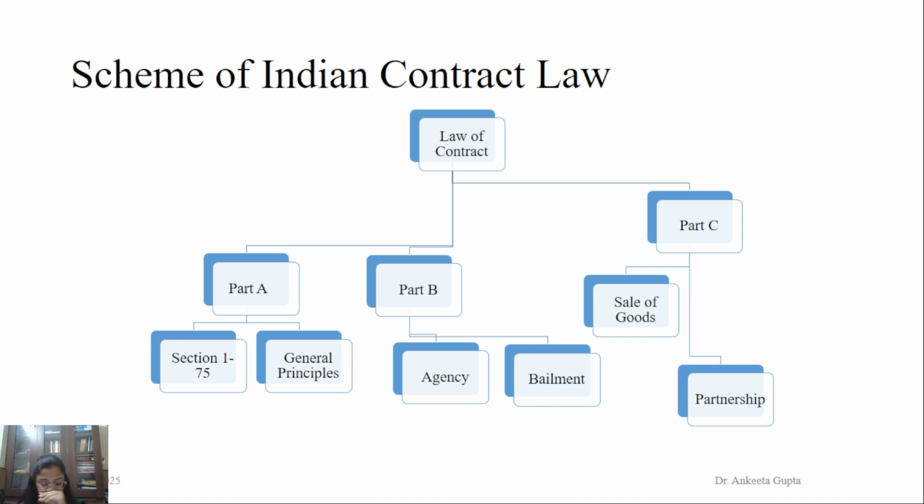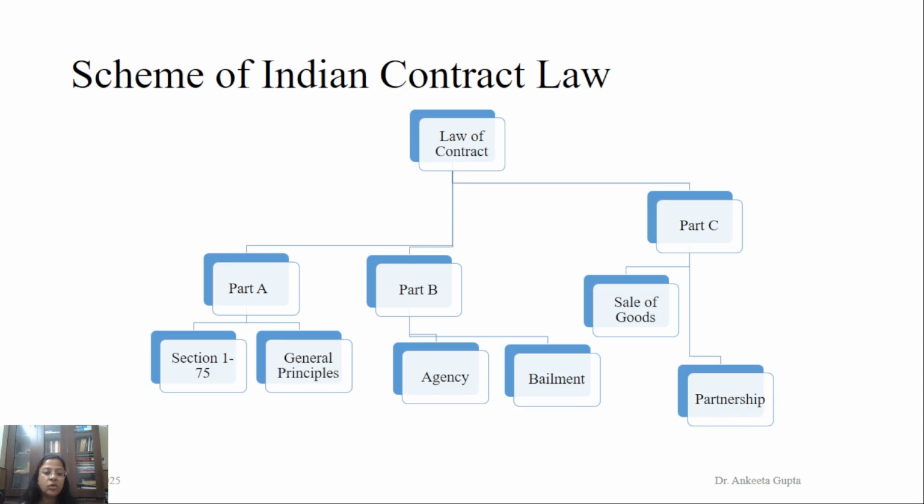Now, from this discussion, it is clear that contractual rights are rights in personam. When I say that it is a right in personam, what I essentially mean is that it is the two individuals, or the number of individuals, who have agreed to enter into an agreement, against whom these rights and obligations can be enforced.